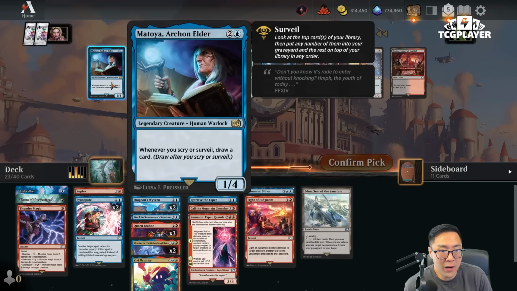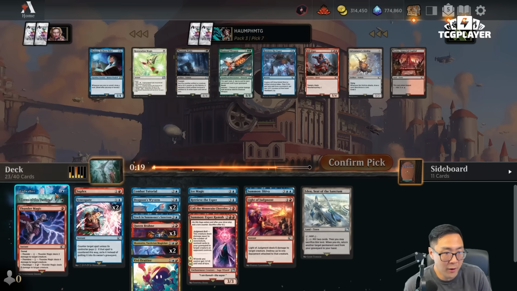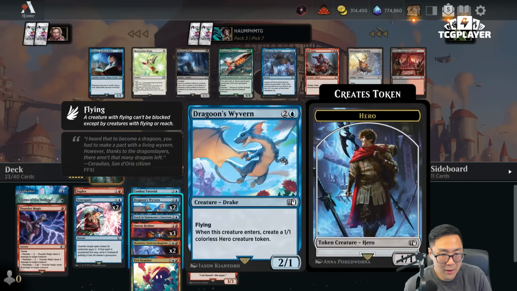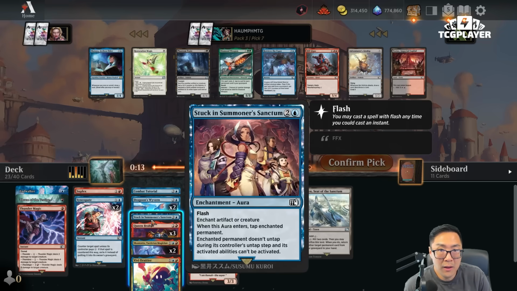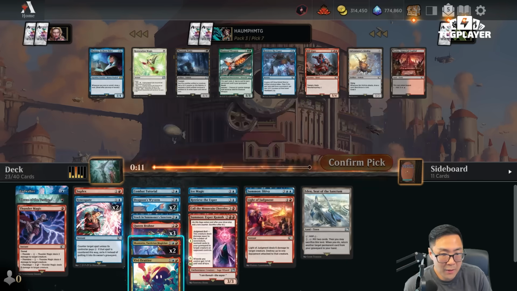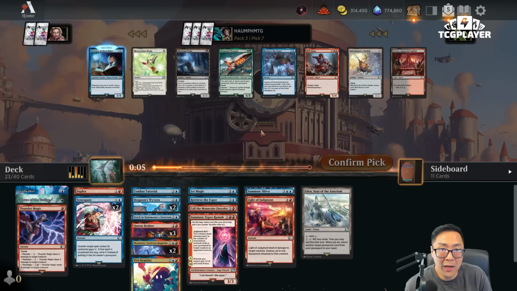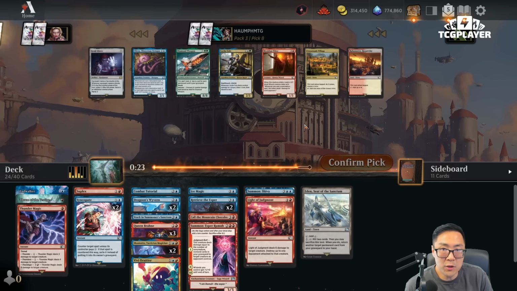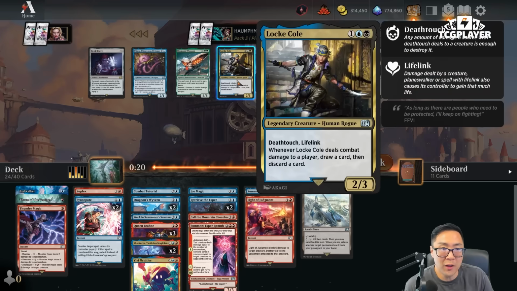All right, please be good. Whenever you scry or surveil, draw a card. Man, I don't have any ways to scry or surveil. What is the point of this card? I don't have any way to scry or surveil. I guess I'll take a Retrieve the Esper. Diamond Weapon is pretty nice. I could use a blue-red land. I would love... Oh, another Lock Code.